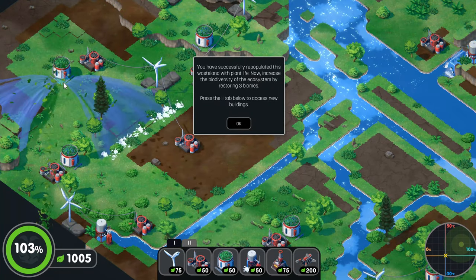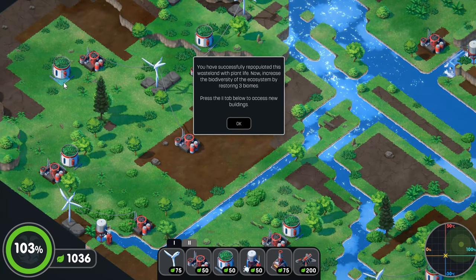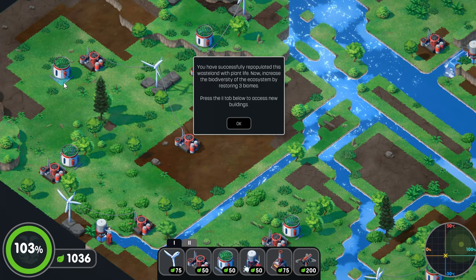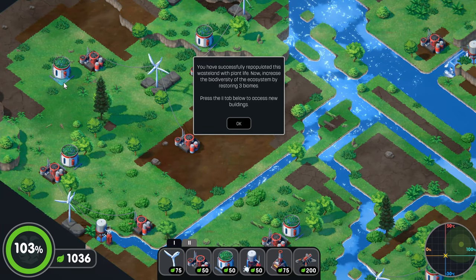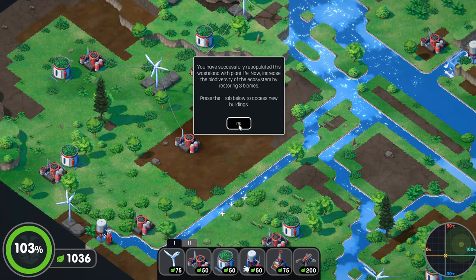Okay. You have successfully repopulated the wasteland with plant life. Now increase the biosphere of the ecosystem by restoring 3 biomes. Press the 2 tab.